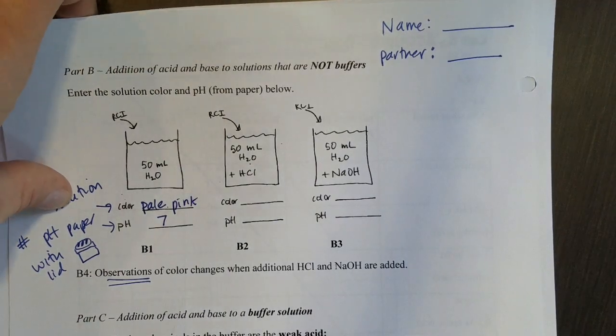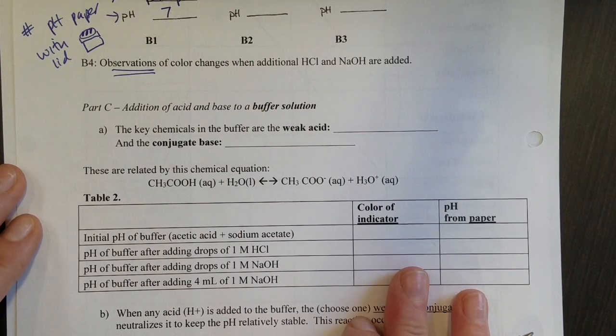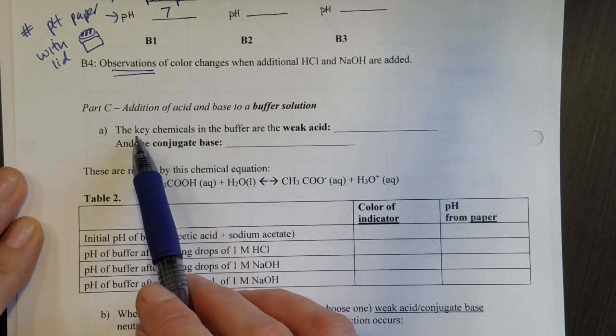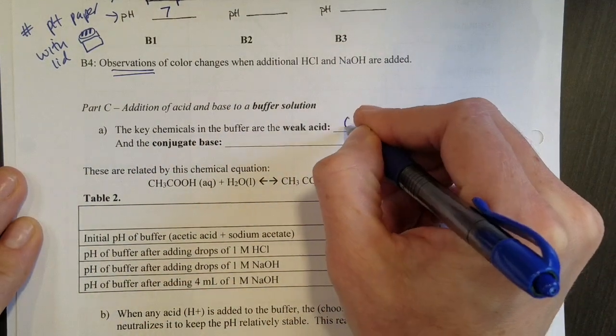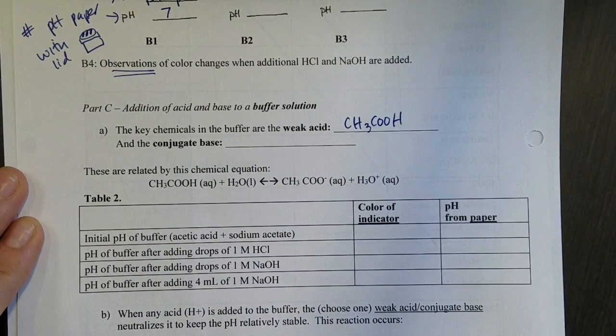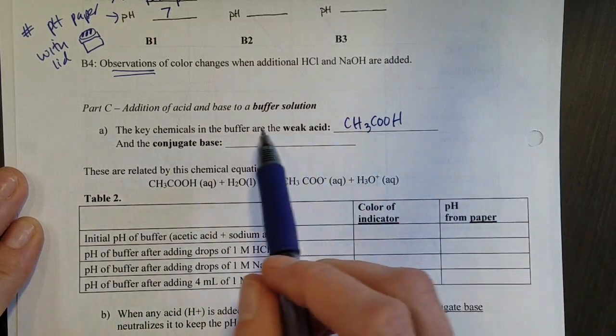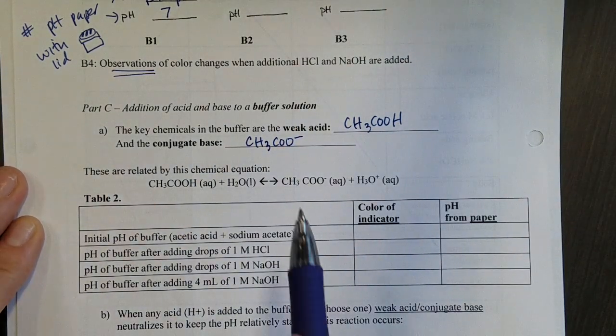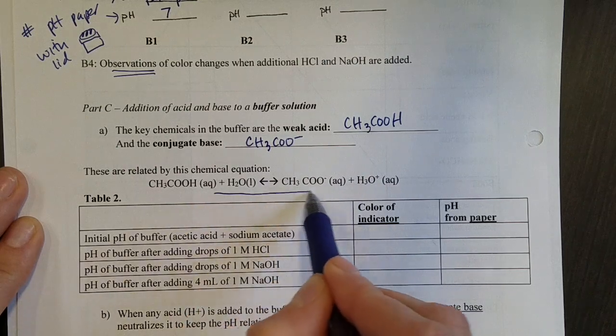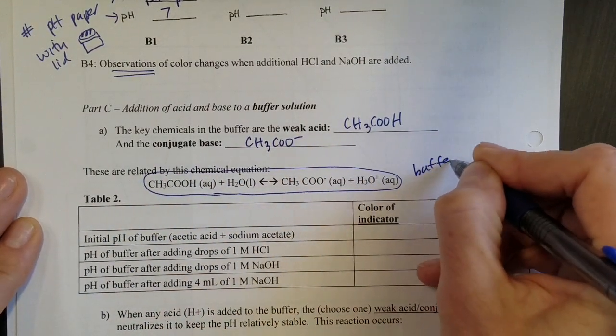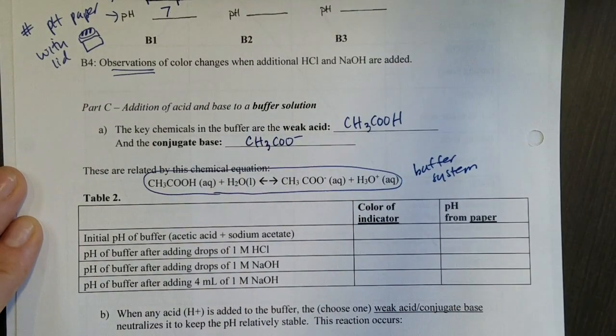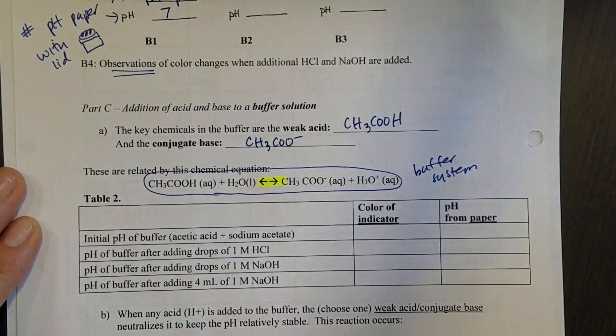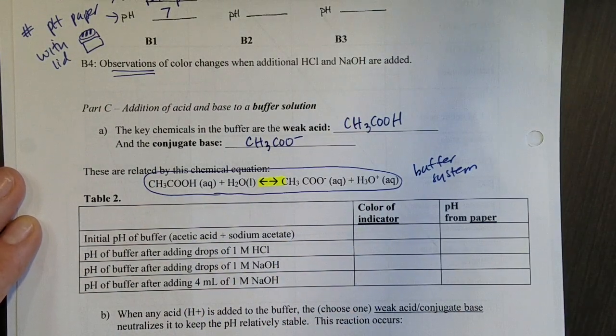So moving on down to the buffer solution then, we want to think a little bit about the chemical reactions that are happening there. So we're going to add an acid and a base now not just to water like we did above but to a buffer solution. So a buffer needs two ingredients. It needs a weak acid and in our case that will be acetic acid is what we're looking at here. This is the same as vinegar at home and then its conjugate base which will be CH3COO- and these are related by this chemical equation. So this whole entire thing I would say is the buffer system and you might notice that this is an equilibrium reaction. As you can see by the double arrows here that allows it to adjust in either direction depending on what stresses your body puts on it.